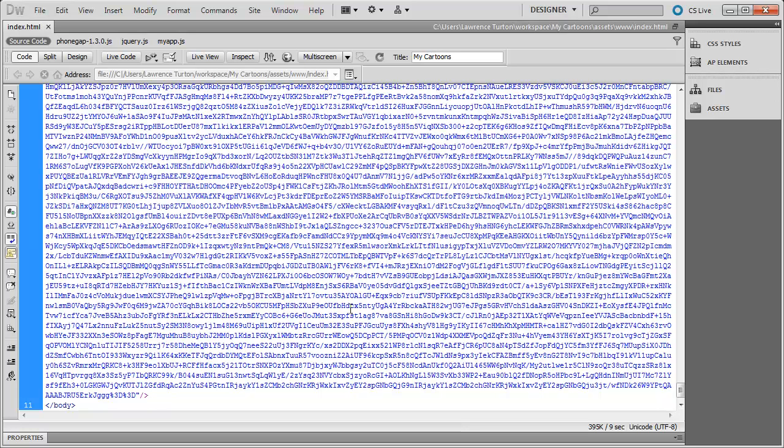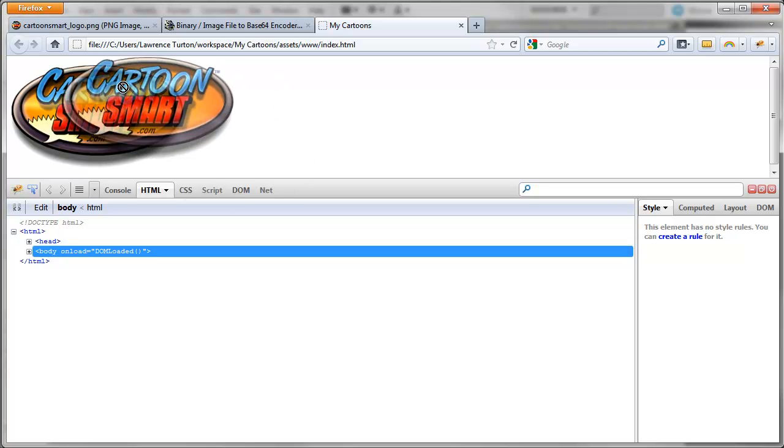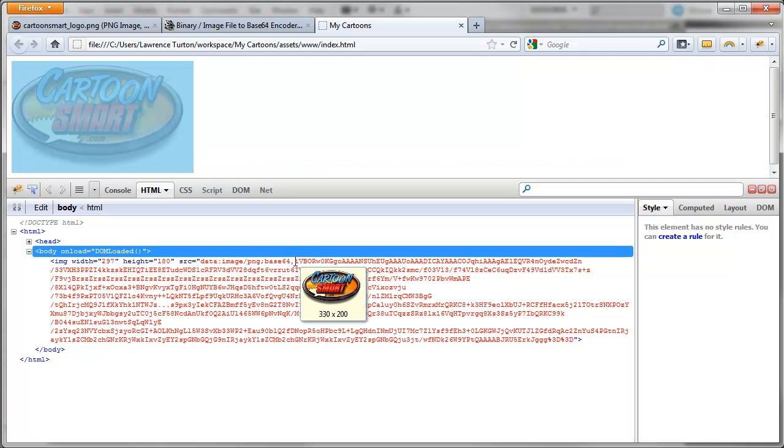So now what I'm going to do is save that and preview it in the browser. So now, as you can see, it's displaying this image, but it is not a file. It's just this massive string that is being decoded and rendered via the browser. And that's how simple it actually is. Now, obviously, I'm not interested in all this gobbledygook right here, because that will, number one, vary depending on what image you've got, and plus, there's no point trying to explain that part.